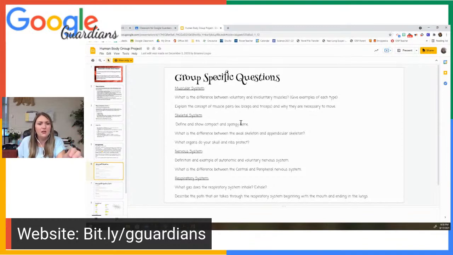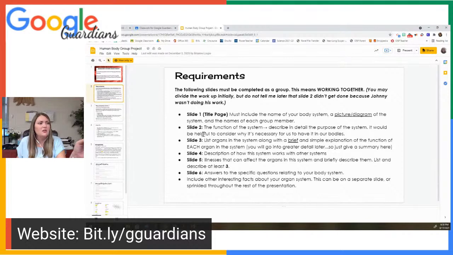So as a parent, here's what I'm telling you. If you have something like this and your child is saying they worked on it with another group member, they should be able to pull it up and show you all of the work that they did. They can pull this assignment up and say, I had to do this slide. They can show you the slide that they were responsible for. And then it can be submitted.